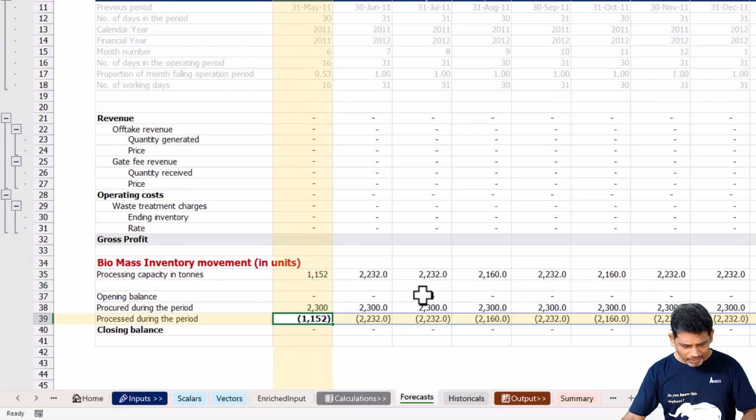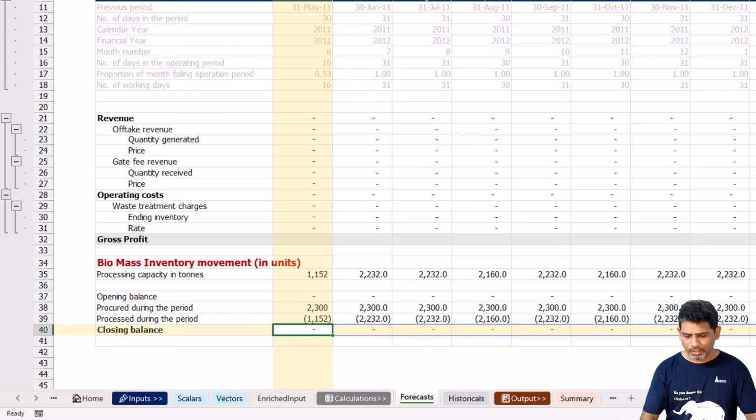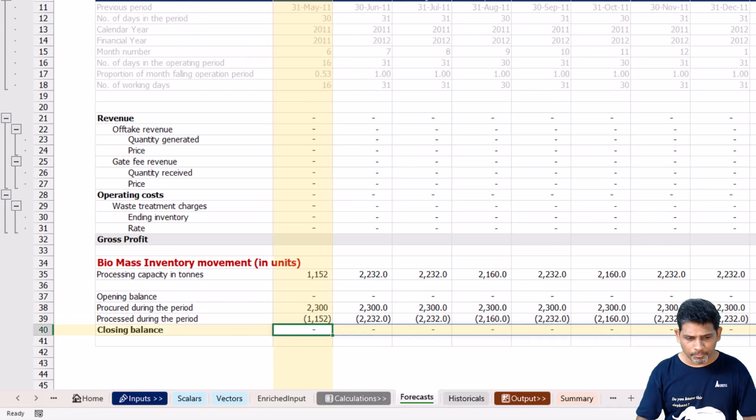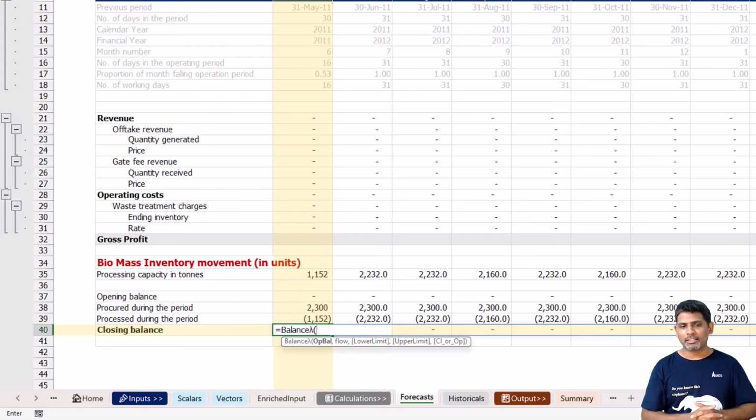So to tackle this, what I have done is we are going to build a corkscrew model essentially, where in a legacy approach you would be using a min function here, minimum of capacity or available materials. Dynamic array, that's a little complicated. So I have a lambda for this specifically. So I have written a closing balance lambda. So where we're going to put the opening balance. So we already have opening inventory in the scalar sheet.